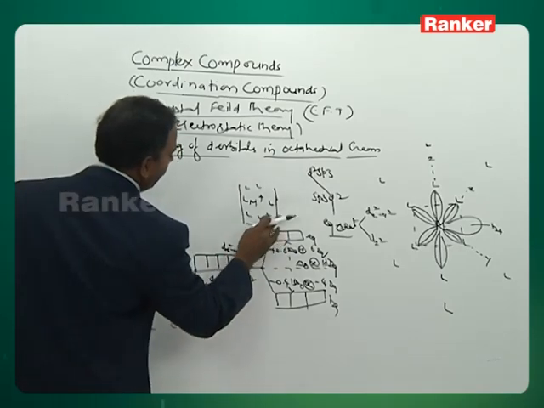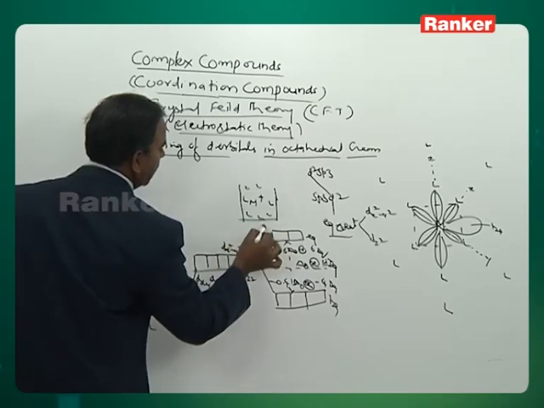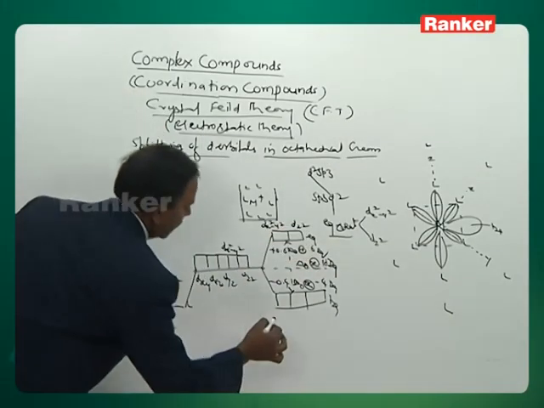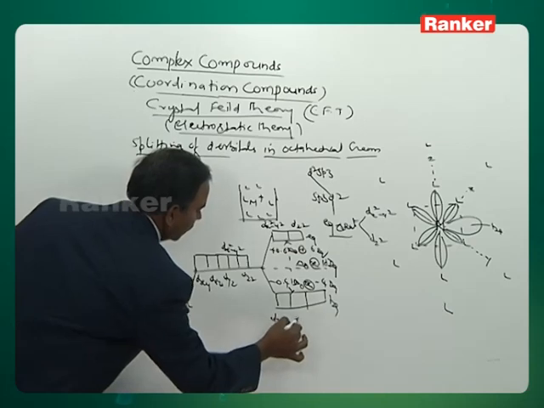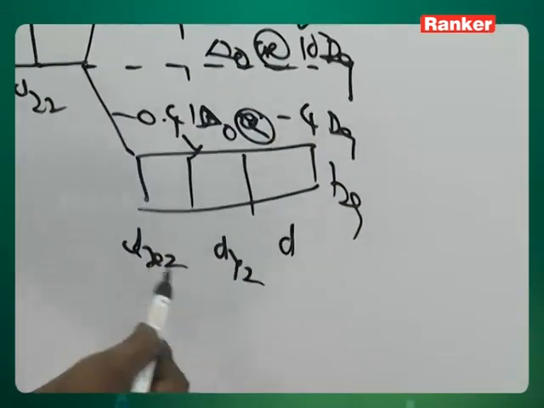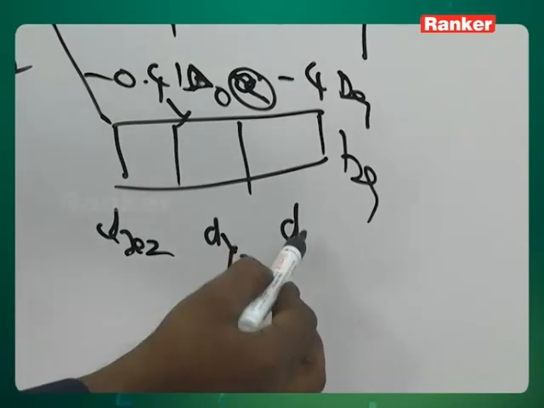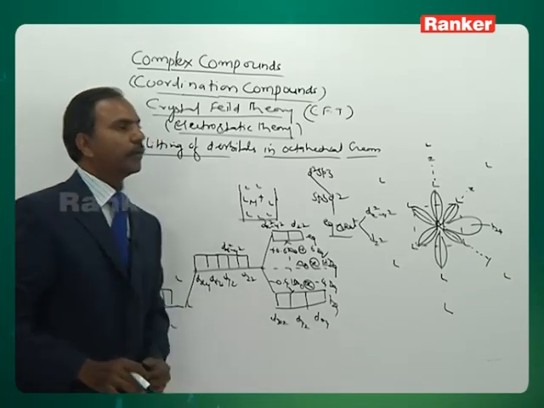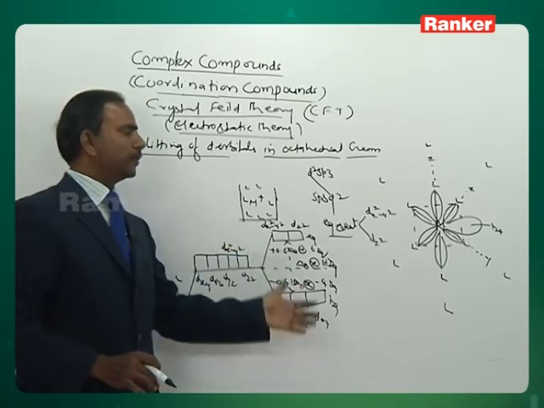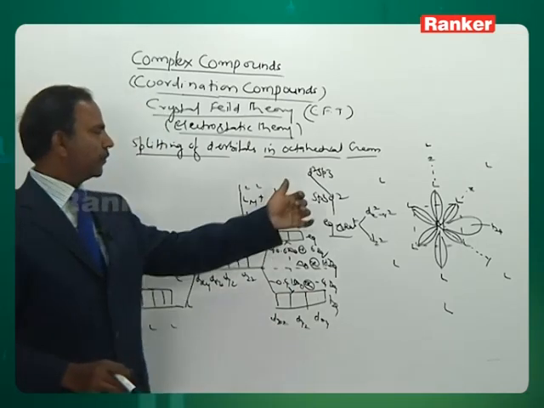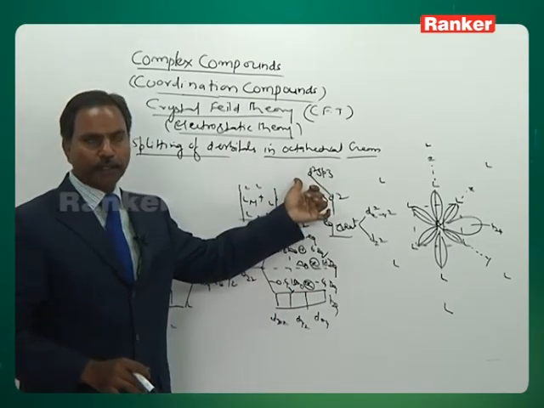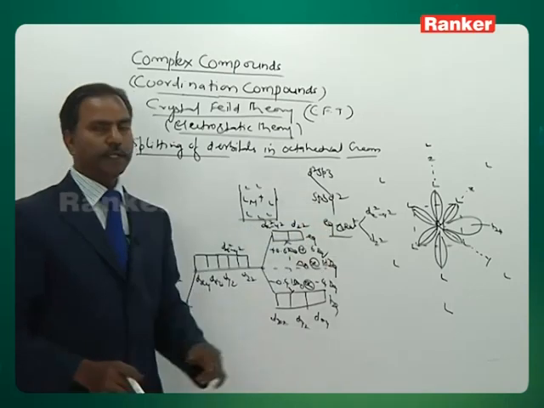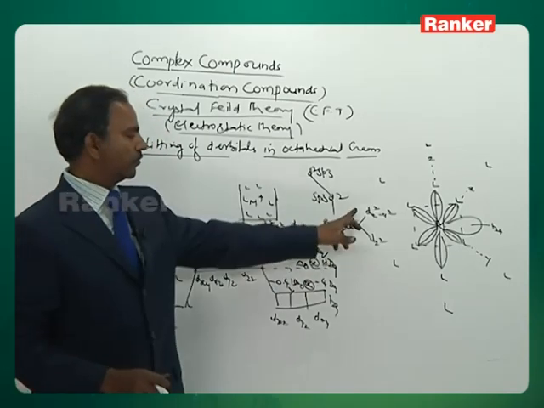Consider this particular eg set of orbitals: the first orbital is dx square minus y square, this is dz square, and this you know well is again dxy, dxz, dyz. These are the lower energy level, this is the higher energy level, and this is the splitting. Once again, listen to me. The possible hybridization in octahedral geometry is d2sp3 or sp3d2. The two d orbitals involved in hybridization are the set of orbitals dx square minus y square and dz square.